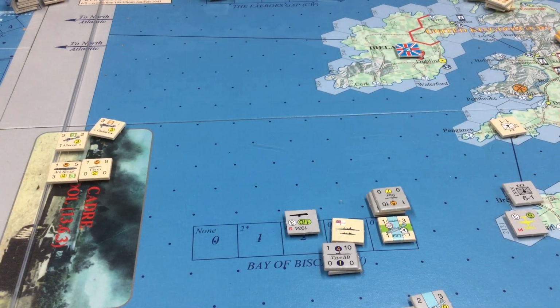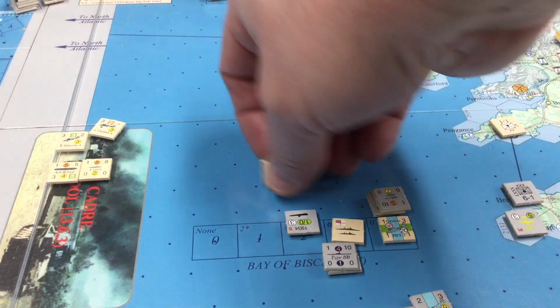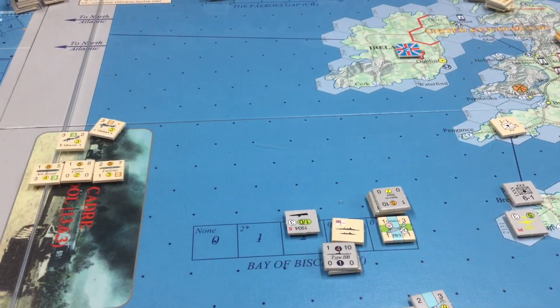Now the Germans pick another one. I think they're going to go after the Furious for a sunk. And the British will get the roll to save that. And nope, he goes down. Got to roll better than a 7. The British will pick this. Let's pick a battleship. Maybe they can take it a little better.